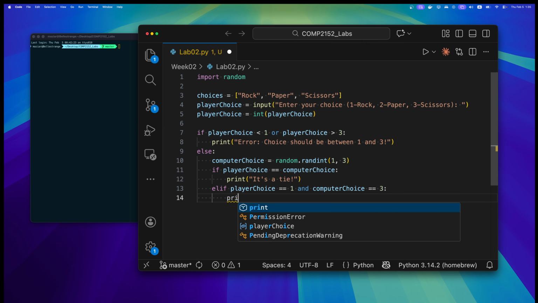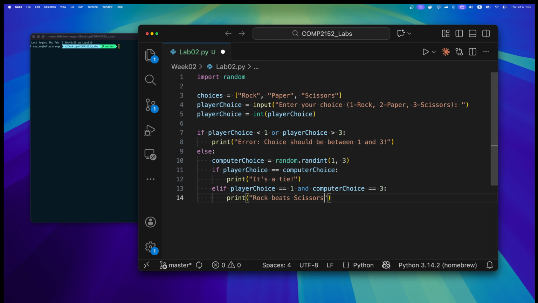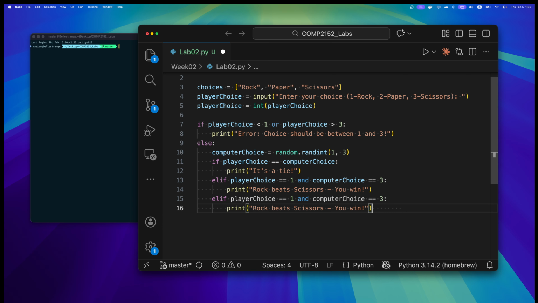So I can say print rock beats scissors, you win. So that's the first condition for the player to win the game.